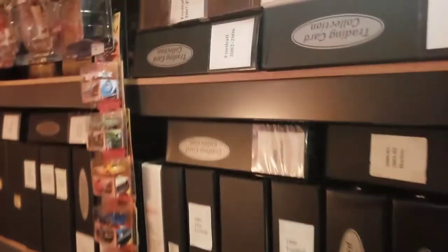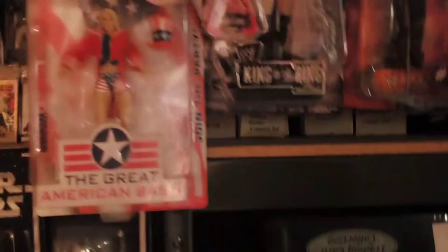I bought this home in the year 2000, and I bought it off a gentleman named Frank, a senior citizen, age-wise, at the time. When I was seeing the house, he brought me down here, and he had shelves like the shelving unit you're seeing here, that these boxes of cards are sitting on. My father and I put these shelves in. But Frank had his own shelves here when I was being shown the home. And on those shelves weren't cards and action figures, but dry goods. This whole room was just shelves and rows of dry goods.